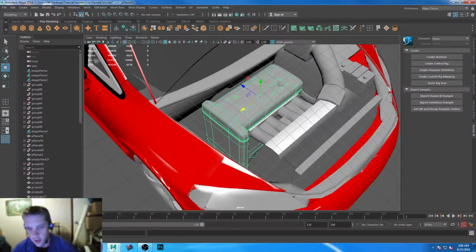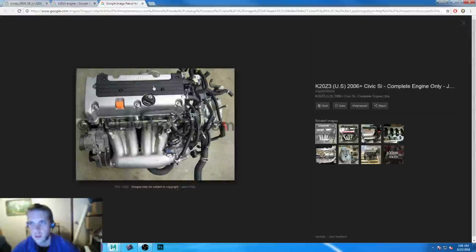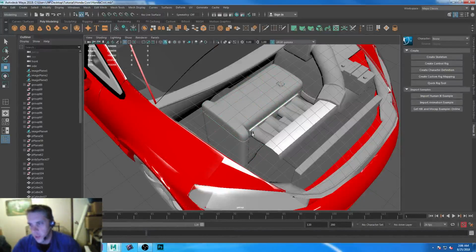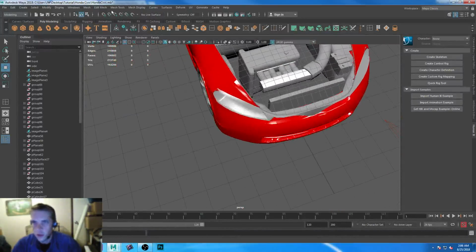And then, for the rest of this, we're just going to create cylinders and things like that for the alternator, the AC compressor. A lot of the hoses we won't have. A lot of the stuff's going to be hidden. Let me just show you real quick.